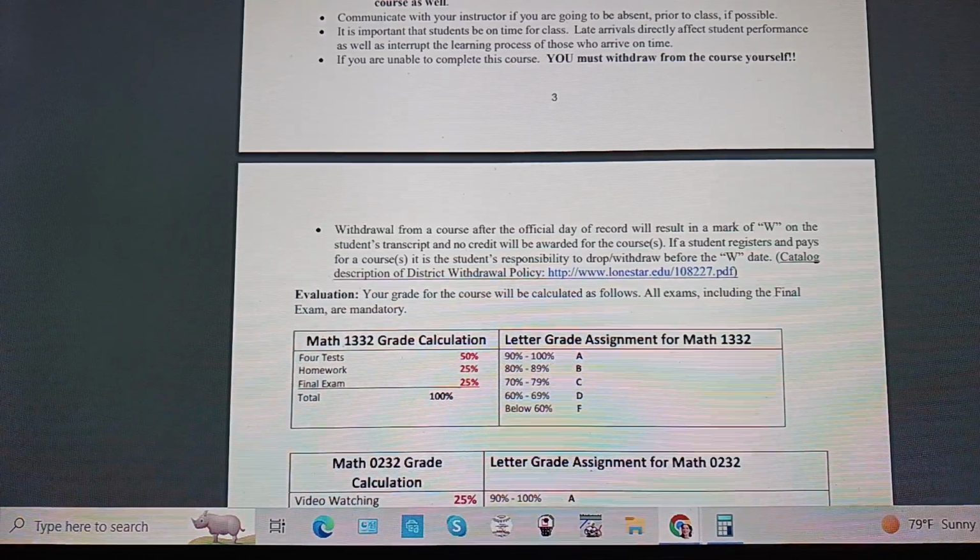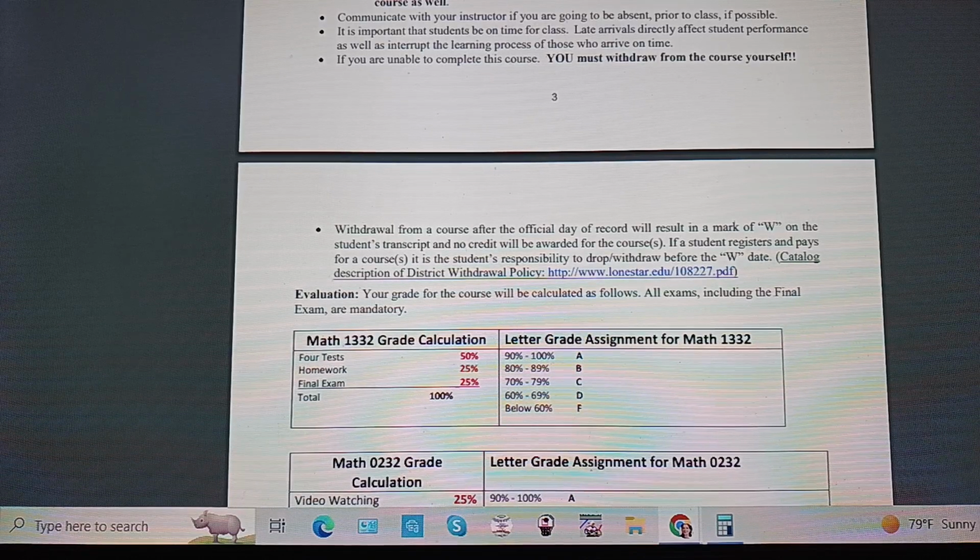So you can definitely wait till closer to the withdrawal deadline, which is further in this syllabus. There's a withdrawal deadline to withdraw by, and if some people get a bad first grade on the test and they drop right away, I definitely don't suggest that unless it's some kind of time issue. But stick around, maybe you'll do better in the second test and not need to drop. I've had people fail the first test and still pass the class. There was even one time a student failed the first test and still got an A in a class. That's really hard to do, but it's mathematically possible.